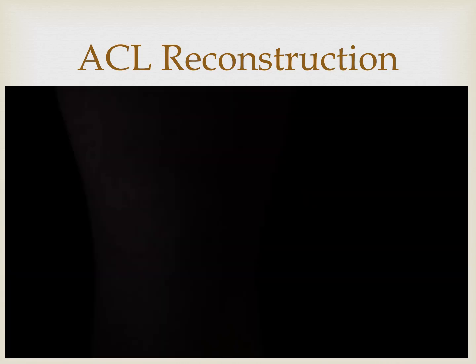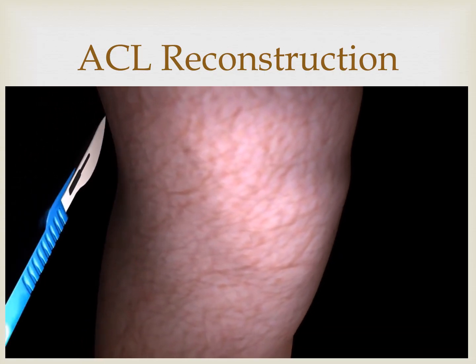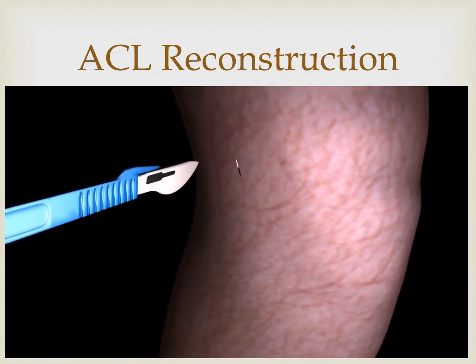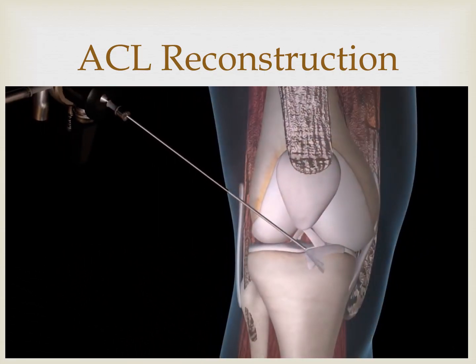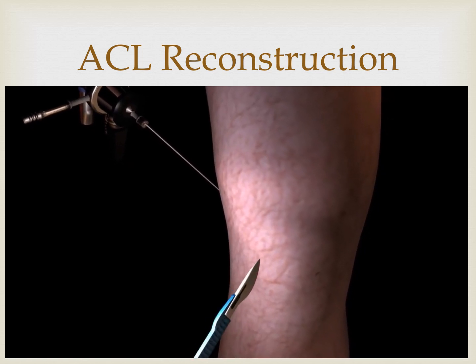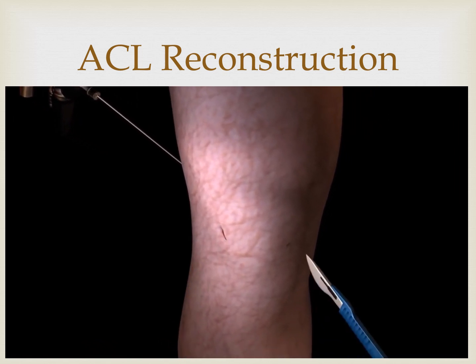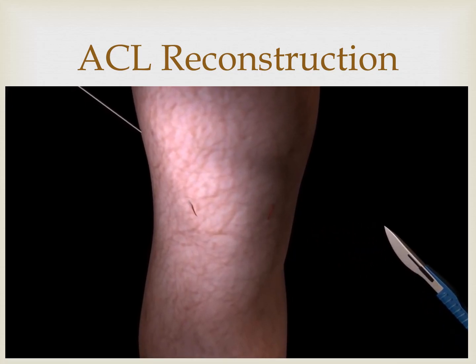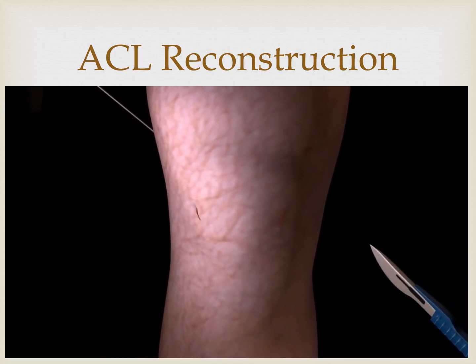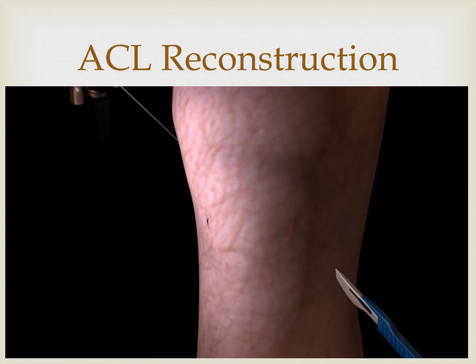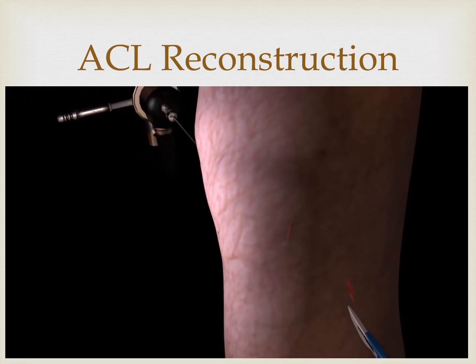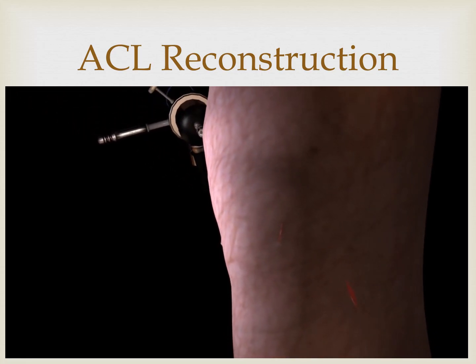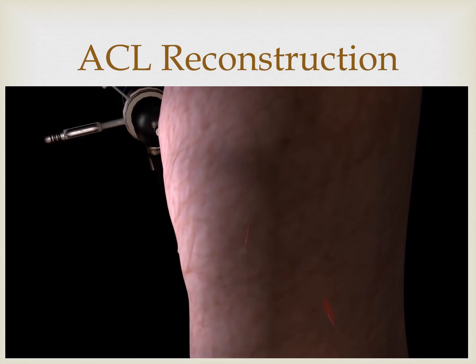The entire surgery is completed through just a few tiny incisions. One is made for the insertion of a tiny camera and to deliver fluid to establish a clear view of your joint. 1 or 2 additional incisions are made on either side of your kneecap to give the surgeon access to your joint. 1 very small incision is made to anchor the new grafted ACL in place.